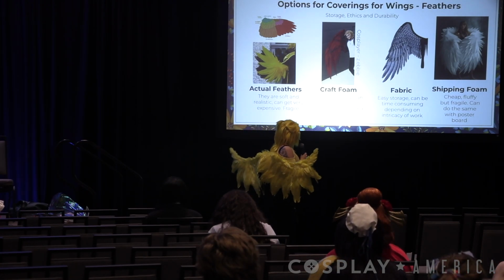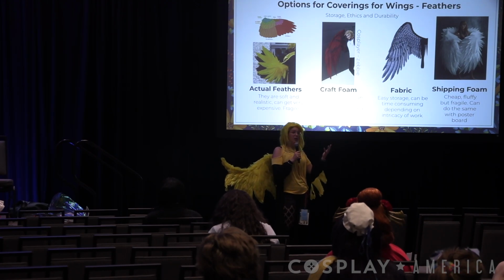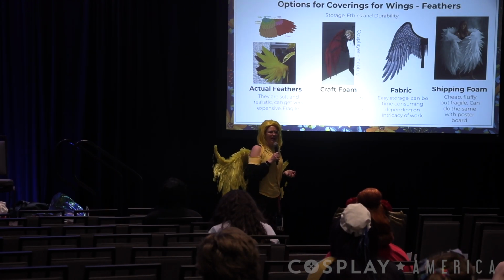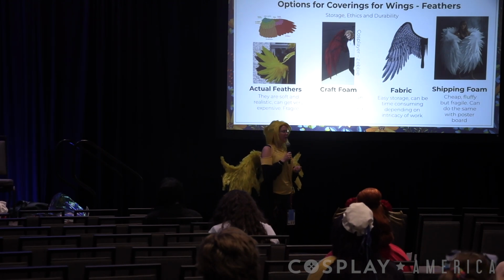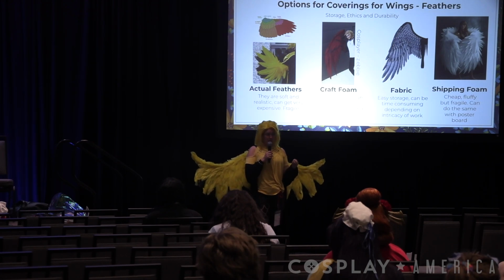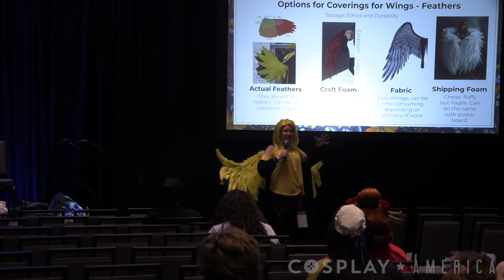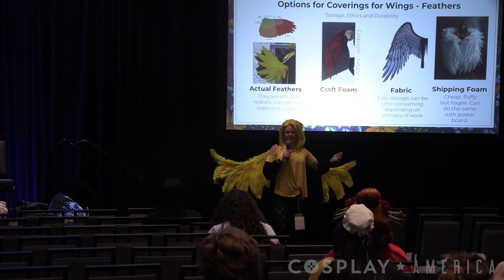Shipping foam, which I don't know the real name for it, but you guys know that foam that you use to wrap things, is also a common wing. I don't see it much in the cosplay community, but I see it at events. That's my main job is working events. So it's pretty easy, but it's incredibly fragile. So you get a really nice, kind of like organza, and you can do a lot with it. It's very cheap, but at the same time, you're going to be doing a lot of repairs.